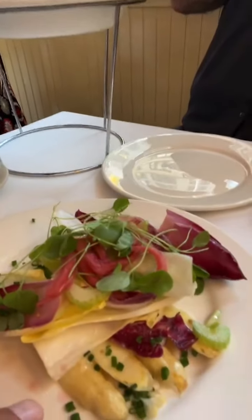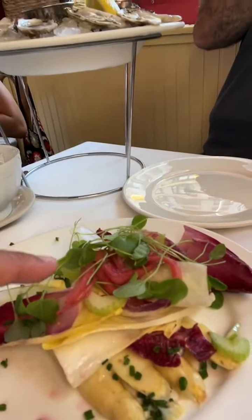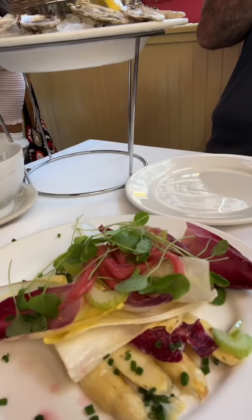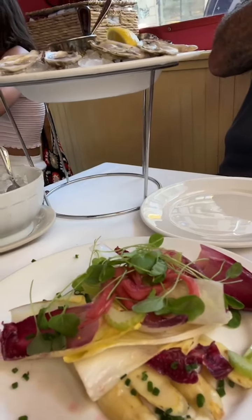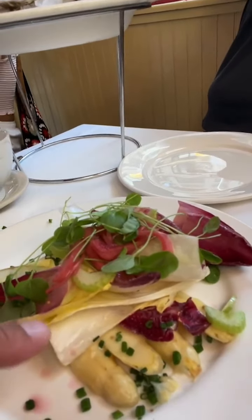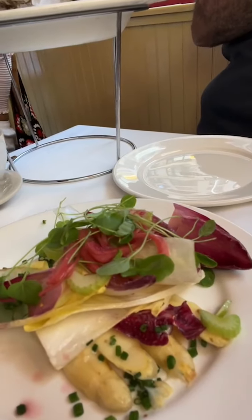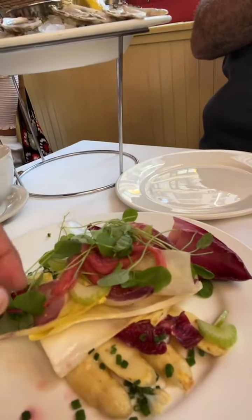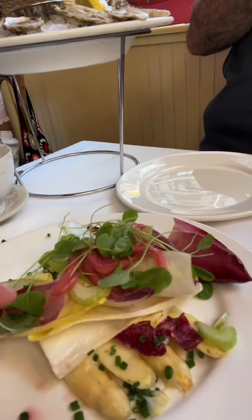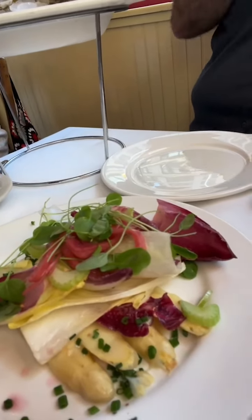This is white asparagus. It's a great source of dietary fiber. It's got some red onions, it's got persatine in it, and it's got some radicchio. Look at this red color — that tells you there's bioactives in it, and it looks like there's probably some endive. These are bitters, and I think this is a baby microgreen of some sort — probably could be spinach. It's some chopped chives, which is the allium family.